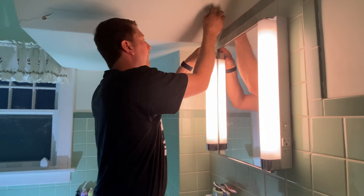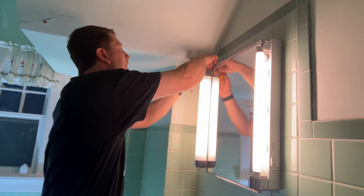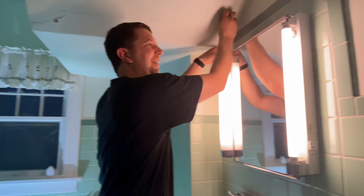Okay, and then you slide the glass casing out? Or the plastic clay? Whatever it is. Probably plastic. Yep. Gotcha. Somehow they look even worse uncovered.